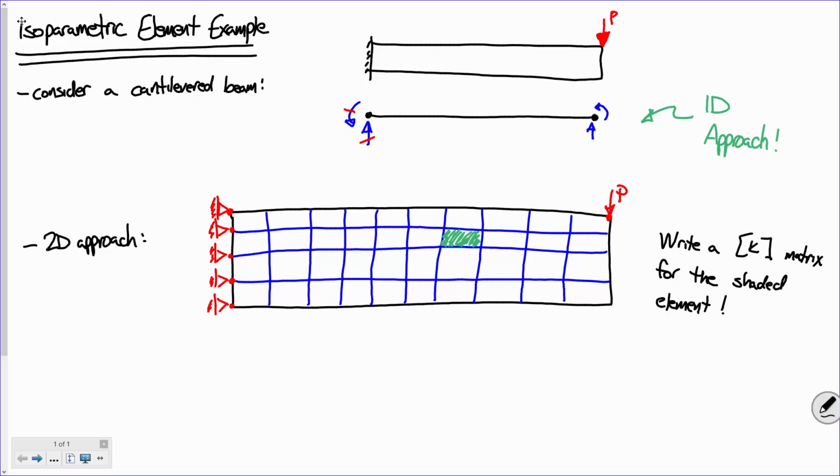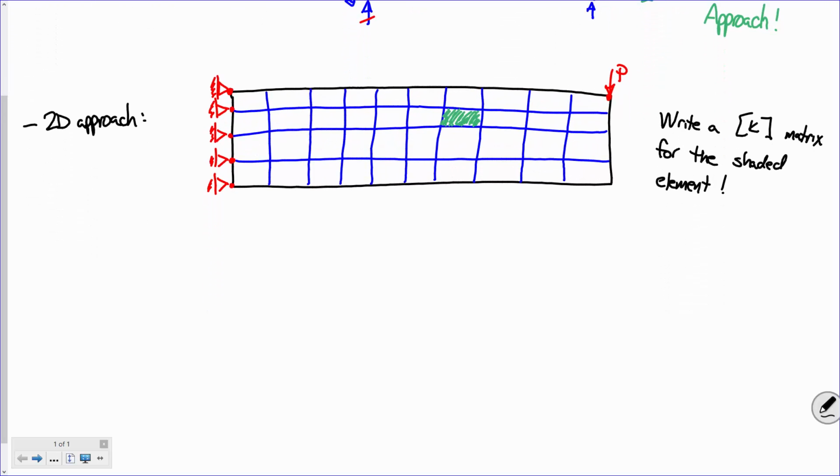Now, note, if we were doing a three-dimensional approach and actually using brick elements, we would draw the beam in 3 dimensions and imagine each one of those elements as a Lego block constructing the beam in 3-dimensional space. The more Lego blocks, the better our solution's going to be, but the longer it's going to take to run. Make sense? Now, I'm going to give you some dimensions for this element so that you all have this. So let's look at the element.